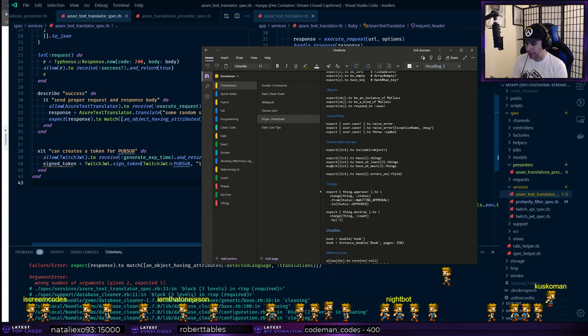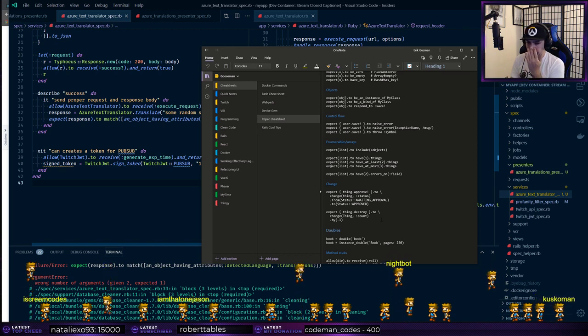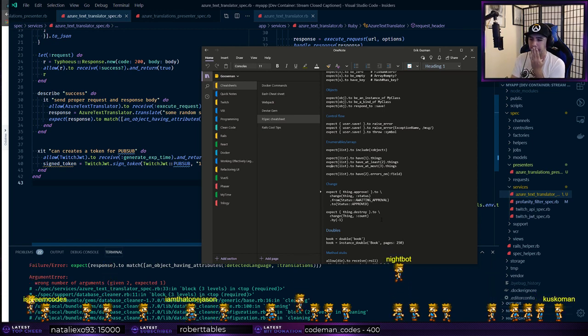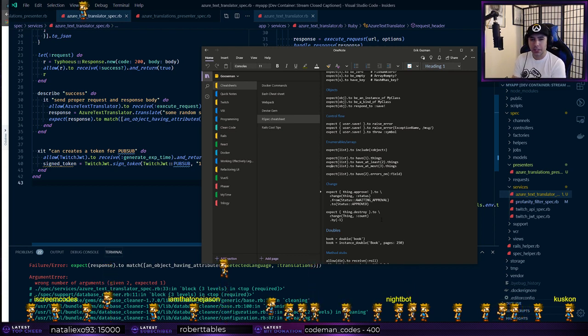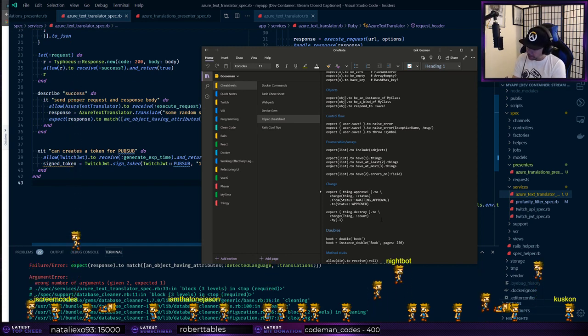Then someone will sit down with you and give you the checklist of instructions to set up your computer, with the project and the repository you're going to be working on.